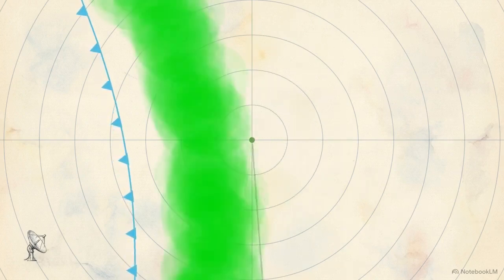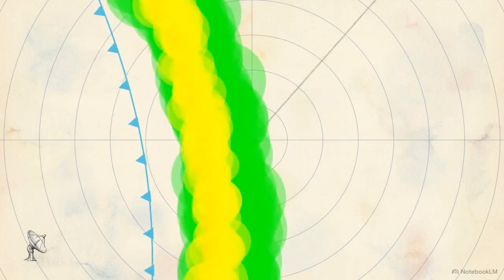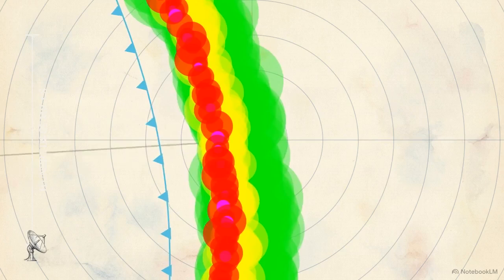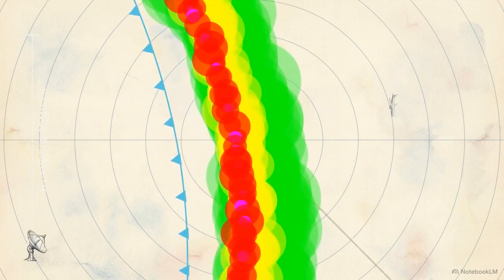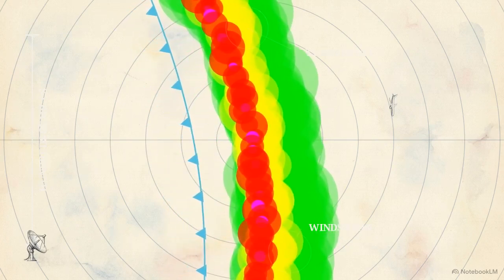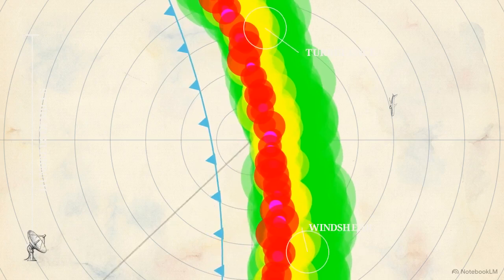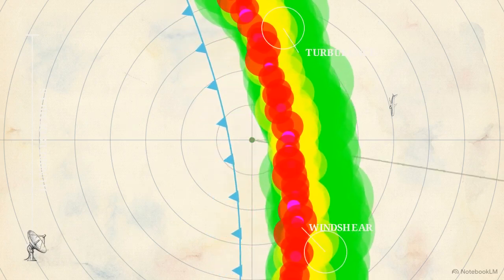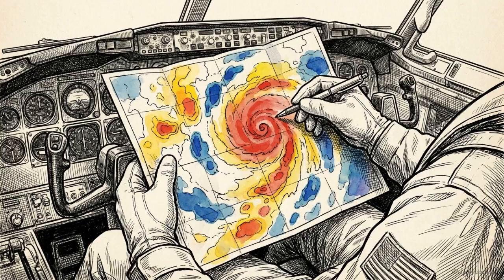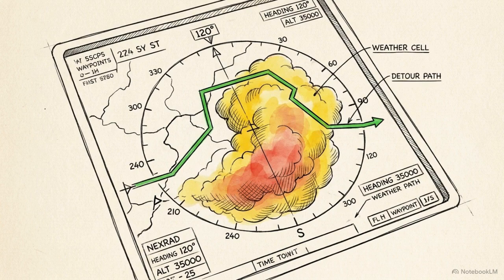Finally, when instability is pushed ahead of an advancing cold front, you get a squall line. This unbroken horizontal wall of severe weather can extend for hundreds of miles, creating a continuous boundary of turbulence and wind shear. Identifying the storm's macrostructure dictates not just the severity of the weather, but the directional speed and total duration of the threat envelope you have to navigate.